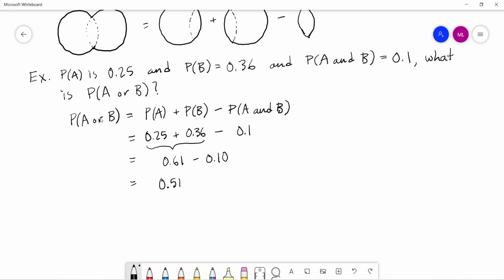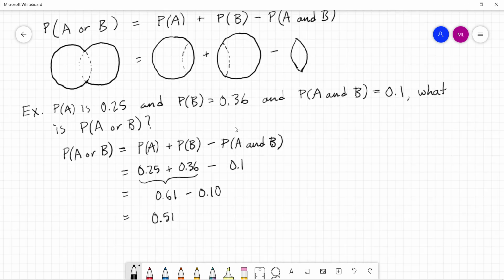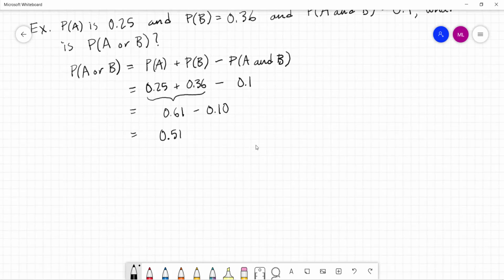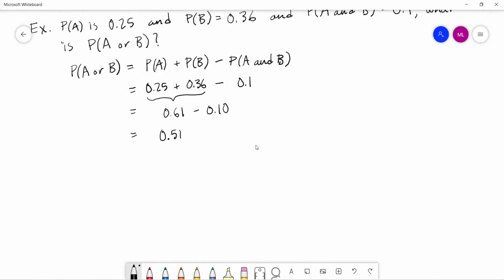So thinking about this from a strictly mathematical point, I don't even know what the event A represents. I don't know what the event B represents. Just looking at the numbers, we can figure out what that remaining value is. In this case, it just so happened that we were given all three values on the right, and we were solving for the unknown piece on the left. But I could give you the piece on the left and two pieces over here and have this be the unknown, and we could still figure it out. We would just have to do a little bit of algebra. So keep that in mind. Maybe we can do another example of that at some point. But the idea is we could just rearrange the different values.